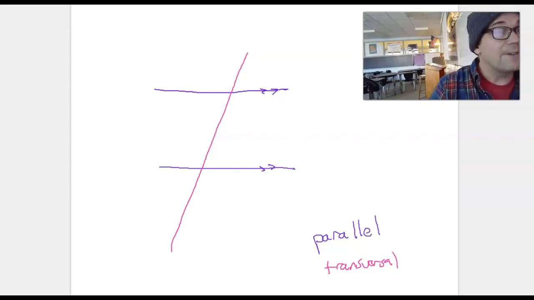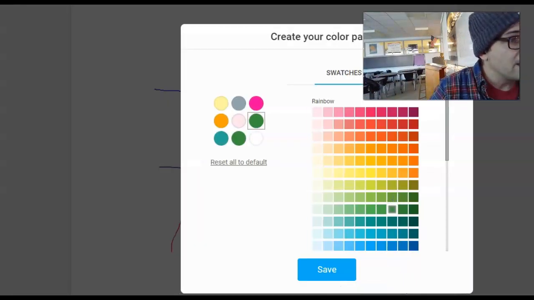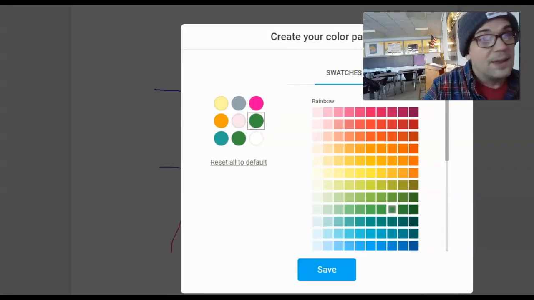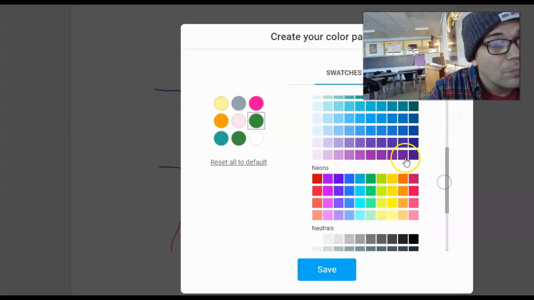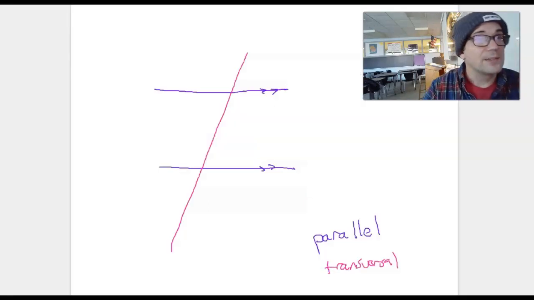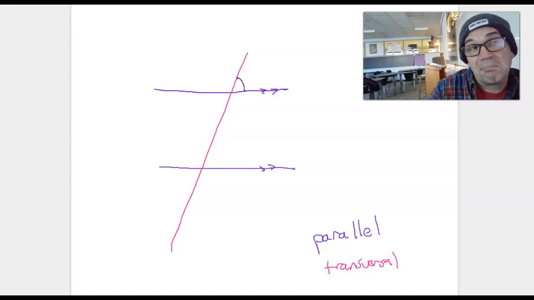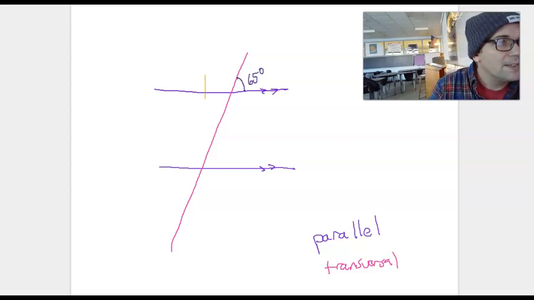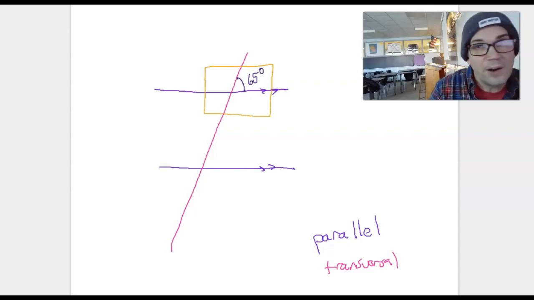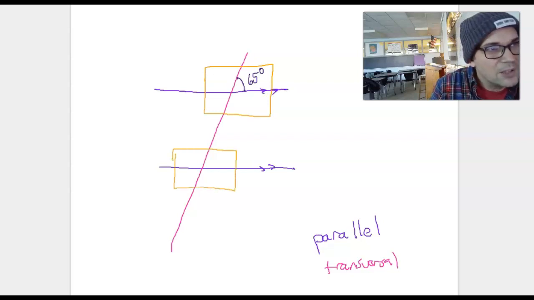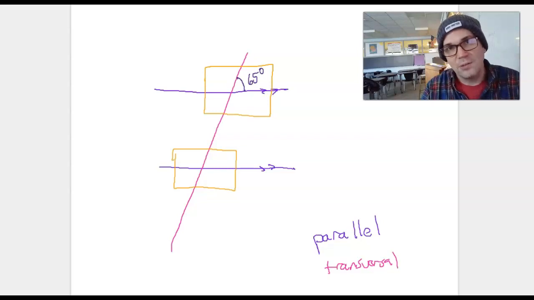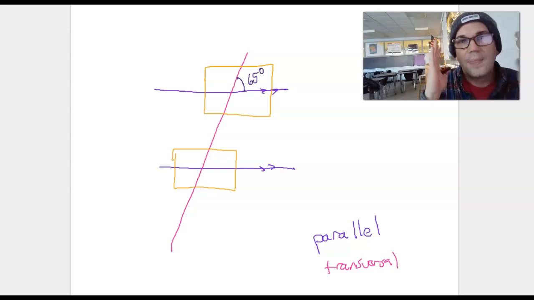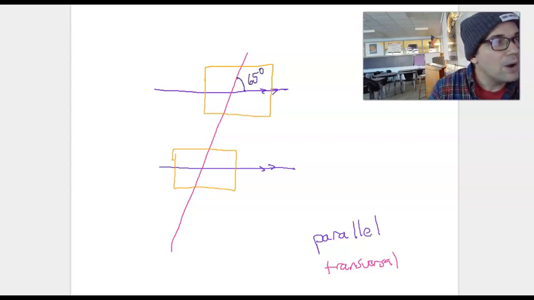A funny thing happens. If I know that these purple lines never, ever meet, but the pink line cuts across them, then I know a few other things. Like if I know, for instance, that this is, say, a 65-degree angle, and think of this as an intersection of a street now. So if this intersection here, where the pink and the purple line cross, is basically identical to this intersection over here, because the purple lines, of course, are going in the exact same direction, and the pink line, of course, only goes in one direction, they'll be identical, then we would know actually a lot of things.